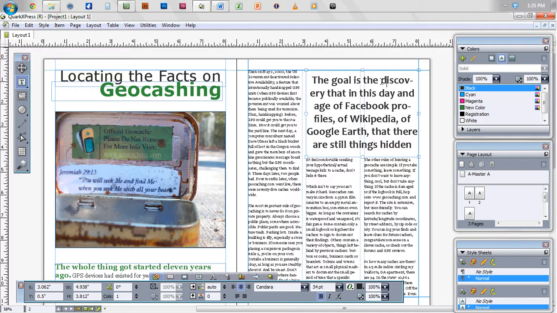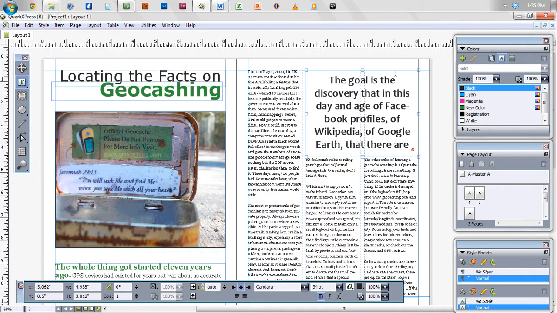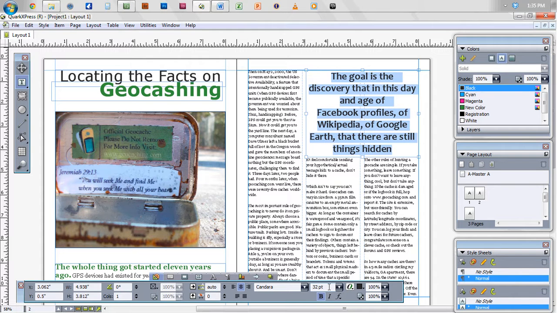When I'm in a pull-out quote, I don't really like it when my words wrap around. So of course that's going to mess up my entire quote, but I can easily just change the font size down. Okay, I like how that looks. And I also want this to be my green color.